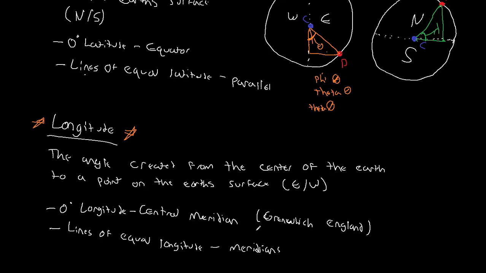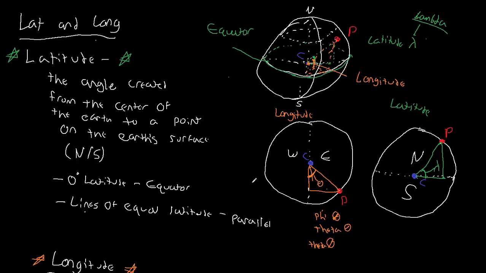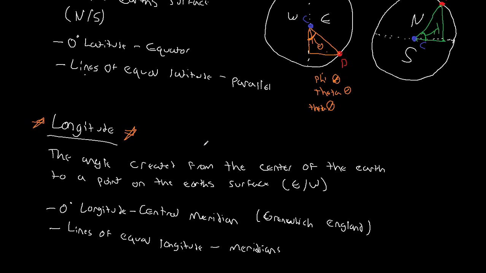Let's just quickly recap what latitude and longitude are. Latitude is the angle relative to the equator, north or south. Longitude is the angle relative to the prime meridian, east or west. So longitude, east-west; latitude, north-south. Hopefully that makes sense. And in the next video, we'll talk about how we can take latitude and longitude and convert it into a two-dimensional representation by talking about the types of map projections.